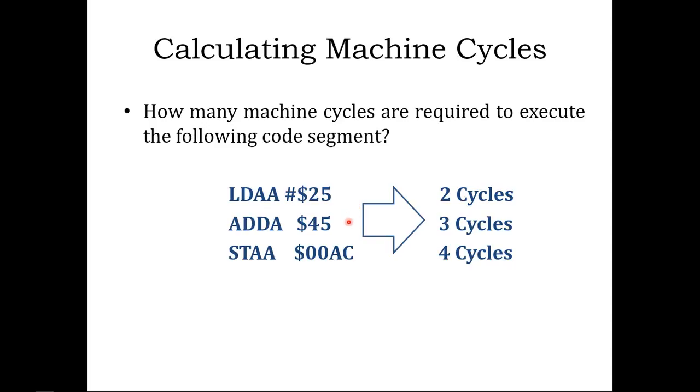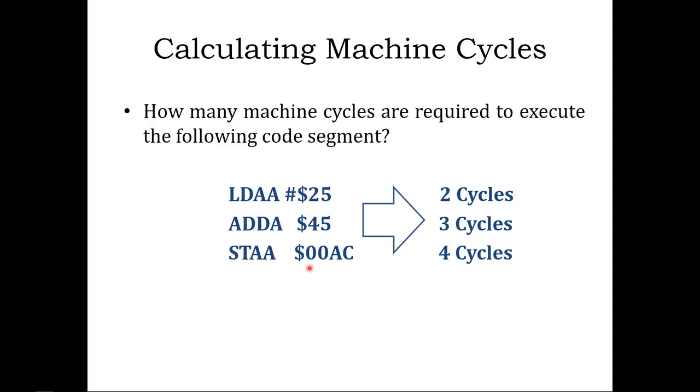Now the next instruction is direct, right? So check the ADDA direct mode. You'll find the machine cycles in column 7. ADDA should be on the first page, right? Do you see the machine cycle is what? 3 cycles. And the last instruction you have is STAA $0000, which is an extended instruction. If I go to my STAA extended mode, you will find the machine cycles, which is 4 cycles, right? Column 7. So I actually got this number from here.